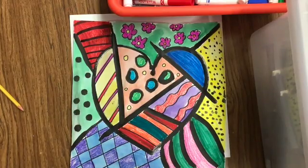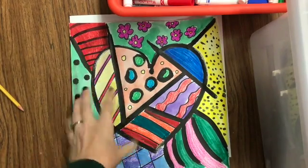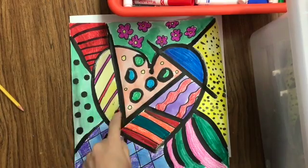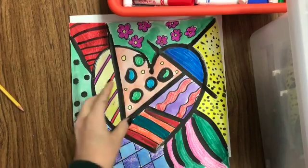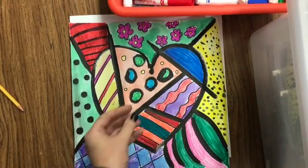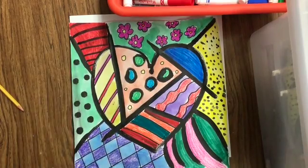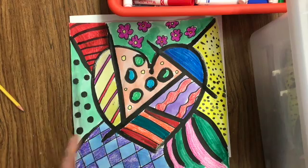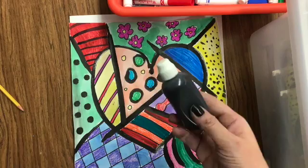Class, today we are going to be making some hearts inspired by the artist Romero Britto. Notice in his art, he uses a lot of thick, bold black lines to separate his artwork into different chunks so that he can put different patterns and different colors in each piece to combine them all to almost look like a quilt-like picture.